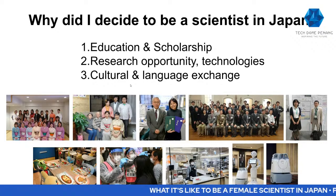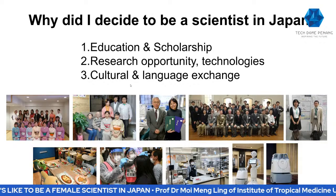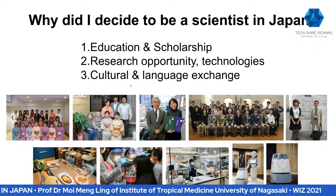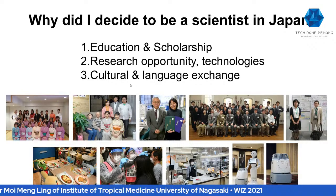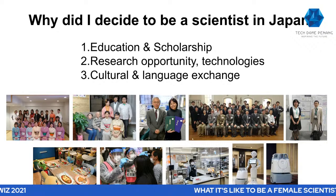So I have about 15 years of experience in Japan. I've been staying since my graduate years here. And after that, I continued my research at the Ministry of Health, Labor and Welfare in Japan. And later on, after obtaining my PhD degree, so I went on to do my research in Nagasaki University.